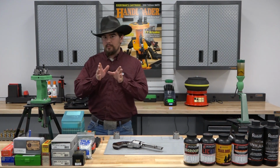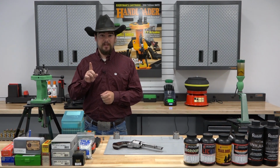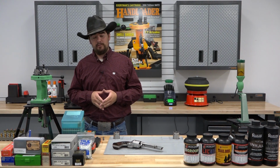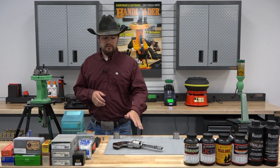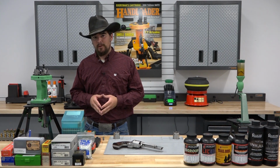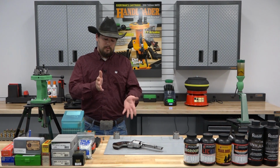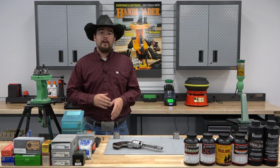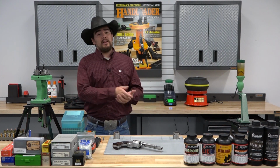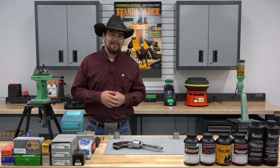Now before you call me a wuss, there's a good reason for doing this. Number one, it's repeatable, 100%. It's the accuracy standard for our industry. And also, when it comes to the variety of loads that we're going to shoot through this particular firearm, we want to show you how the revolver will recoil. And the Ransom rest provides a really good reference point for that. A lot better than my wrists do. So let's go hit the range.